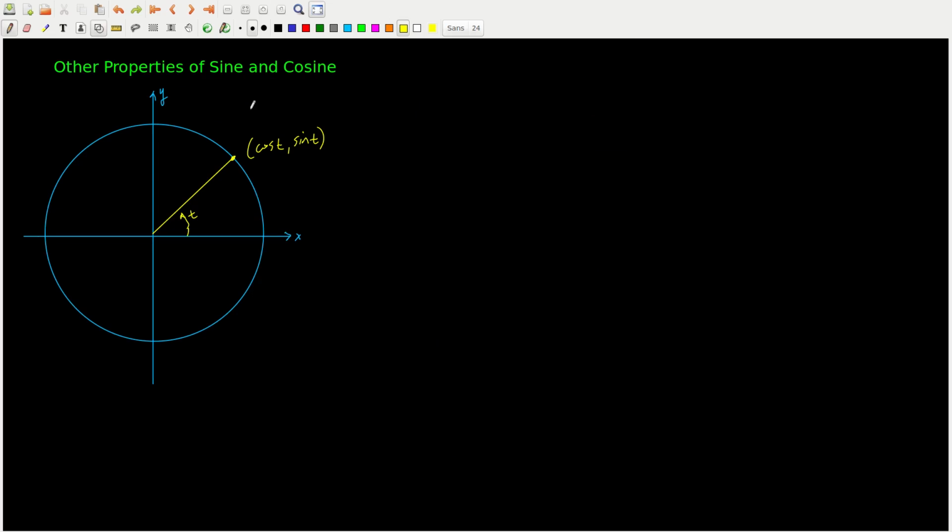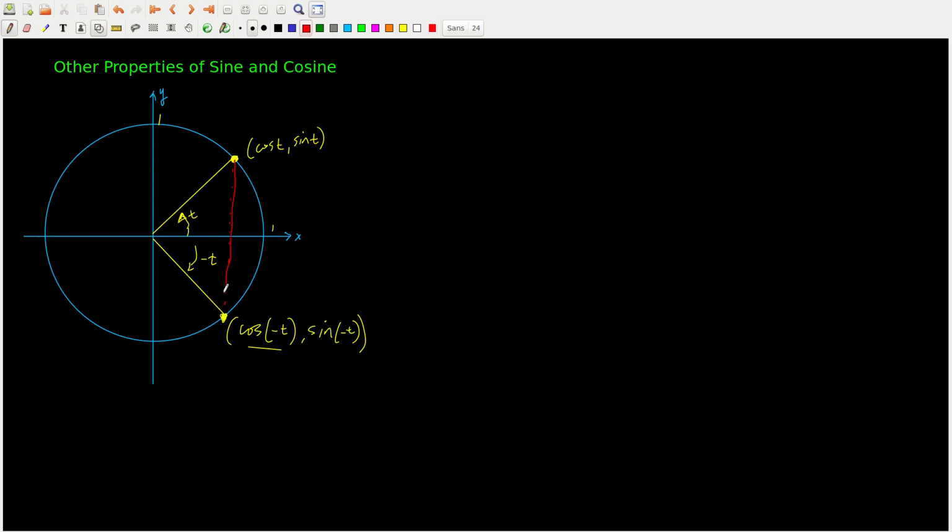So let's have a look at a few other properties of sine and cosine. Imagine I've got some angle t. I can calculate the values of sine and cosine if I know this point on the unit circle. This is a unit circle. And instead of traveling t radians in the counterclockwise direction, I'm going to think about traveling t radians in the clockwise direction. So starting from our initial side, we'll end up at this point down here. And it's easy to calculate the x and y value. That's just cosine of minus t, because that's what cosine and sine do. They calculate the x and y value. So the x value of this point is cosine of minus t, and the y value of this point is sine of minus t.